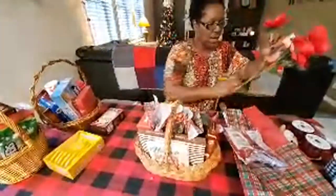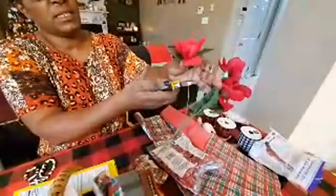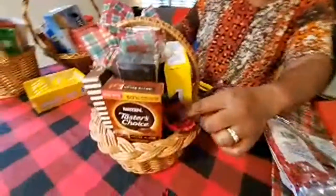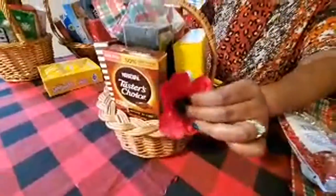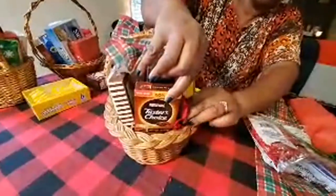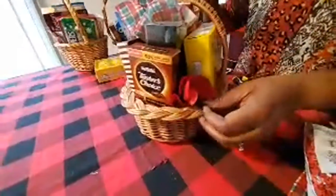And let me see my wire cutter here. All right. And so I just kind of cut just a little bit off there, and now I can tuck that in right there, those little empty spaces. And if you're thinking of a color scheme, she obviously is blending in the color of this, the color of this. You'll see how it works out. I've never seen these flowers at Dollar Tree. So let's go ahead and put some of those in there.